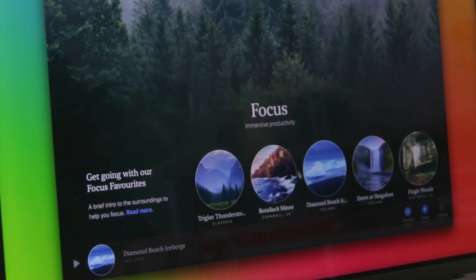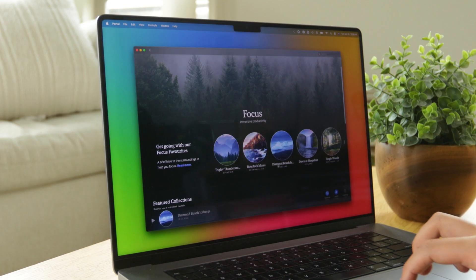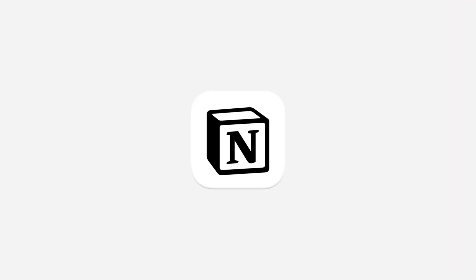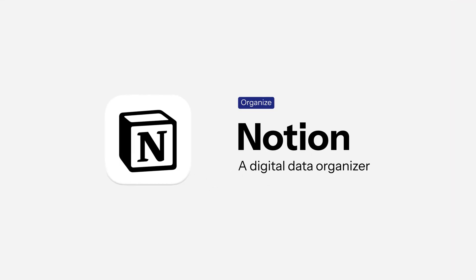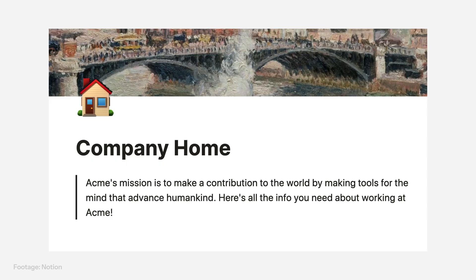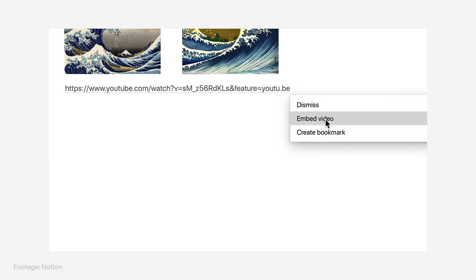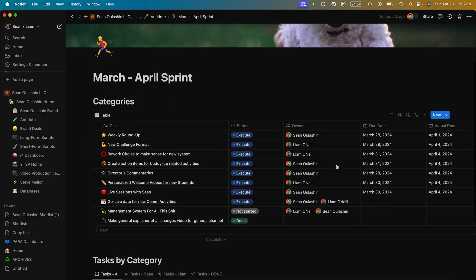All three of these apps do a great job of letting you get into a more focused state, but it's what you do with that focus state that really matters. Next up, we're going to look at some of my favorite tools for organizing and executing on your most pressing tasks. First up is an app that doesn't really need any introduction. If you've had even the faintest whisper of interest in productivity, you've probably heard of this app. Let me introduce you to Notion. It's so difficult summing up everything this app can do, so for now, just think of it as a digital sandbox for anything and everything. Notion operates using pages — little buckets for text, ideas, and anything you can imagine.